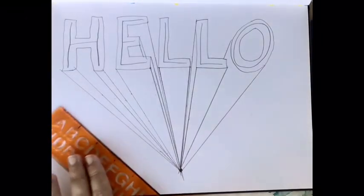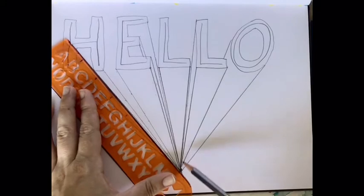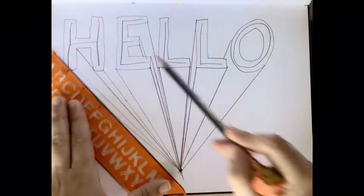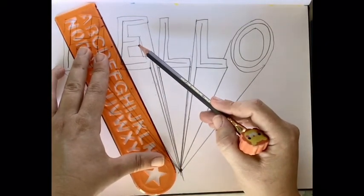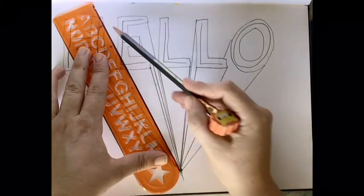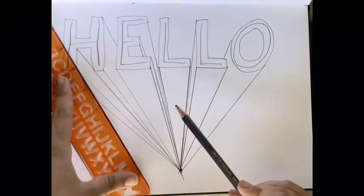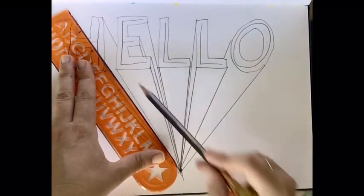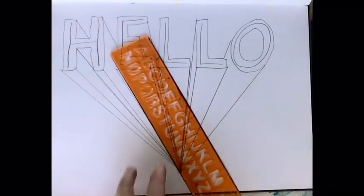So now I've done the H. Each little angle and each side of the H that could touch the vanishing point or the dot needs a line, just like before. Right up there at the top of the H, that could meet the dot. Let's go ahead and do a line there. I don't need it on top of the E because the E is overlapping the H. And there we have it — 'hello.'